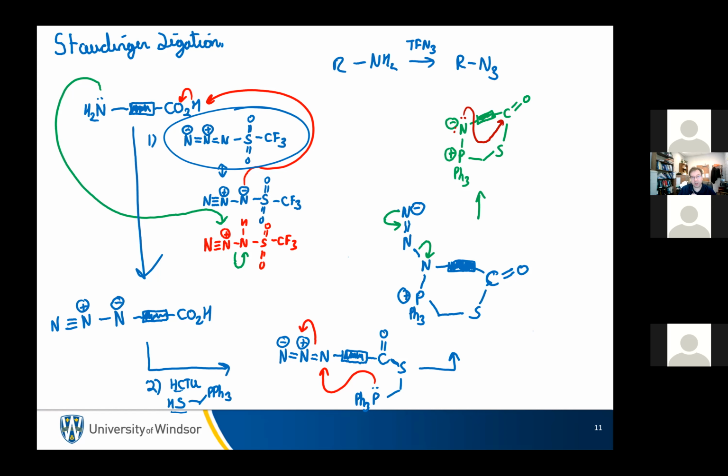So our nitrogen comes in and makes the bond of its dream, which is what we want. We want to make this carbonyl amide bond, and so we do that. We break the thioester. We are trading an amide for a thioester. That is a damn good trade. Amide bonds are stable. Thioester bonds suck.